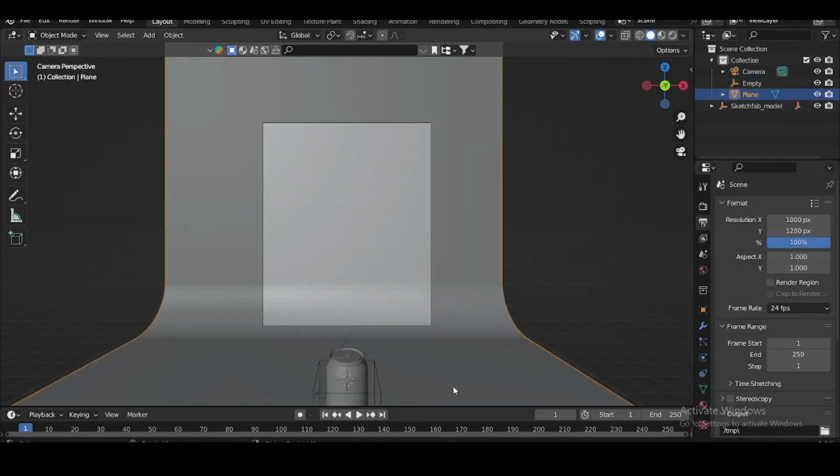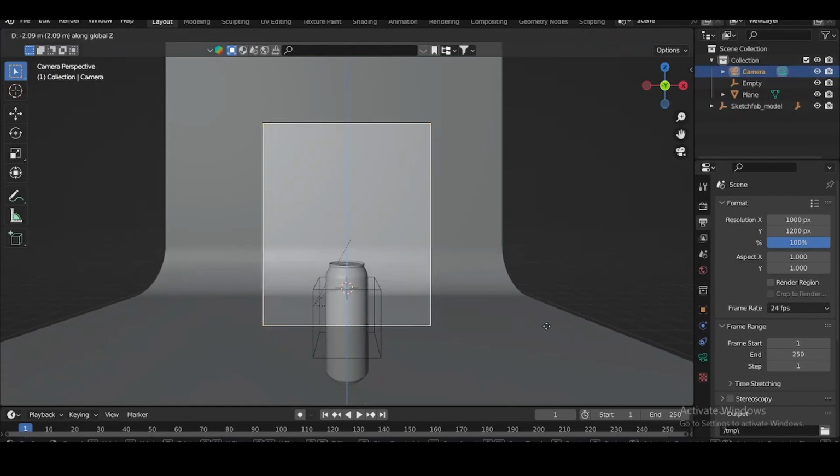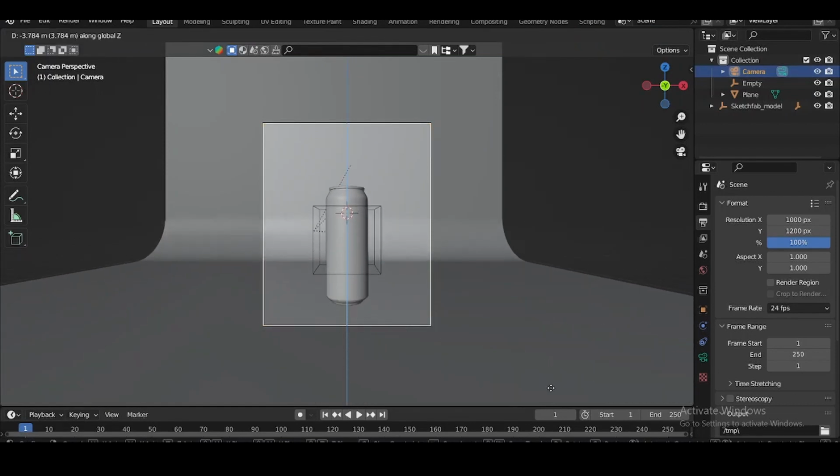Press 0 on the number pad in order to switch to camera view, select the camera, G then Z in order to move it on the Z axis.